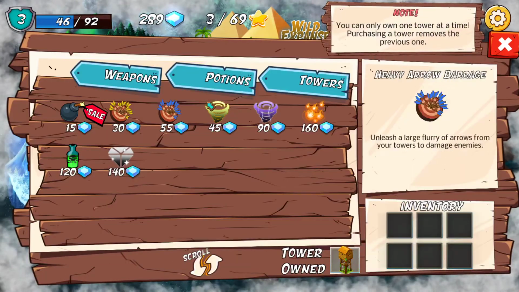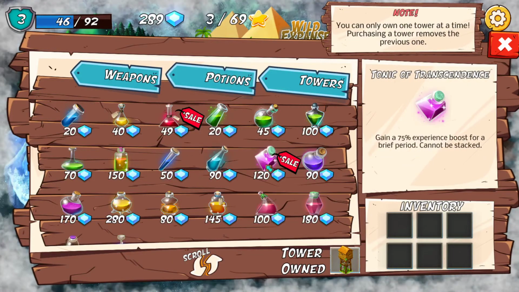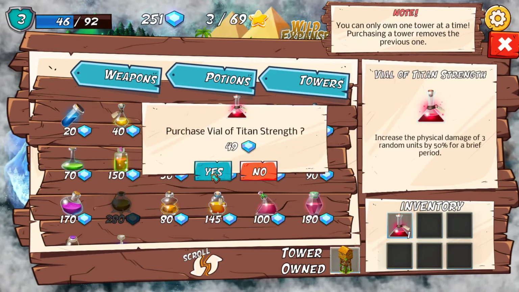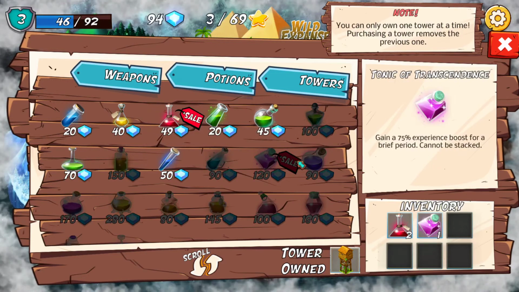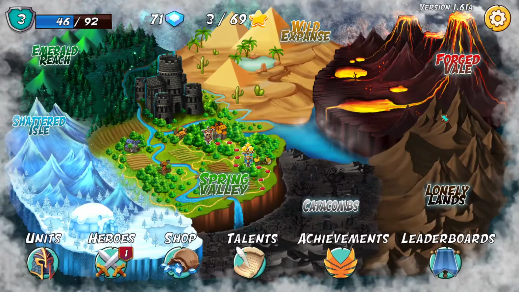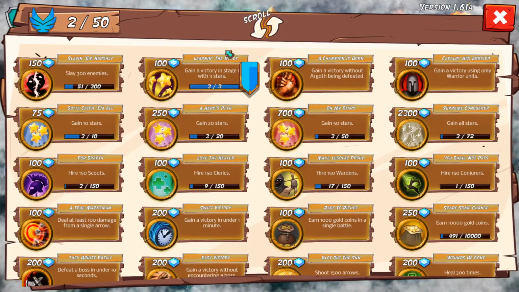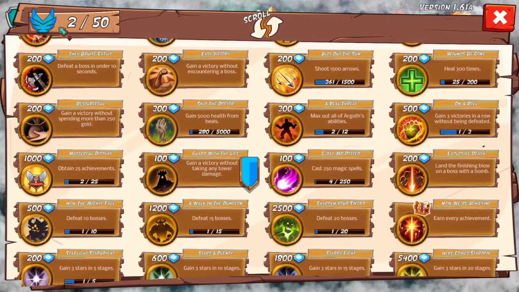And of course you have access to purchase things from the shop with certain things going on sale at times. So these are on sale. Buy one. They also do stack. And for achievements, we've achieved this. And this one as well. And it shows here that's 2.